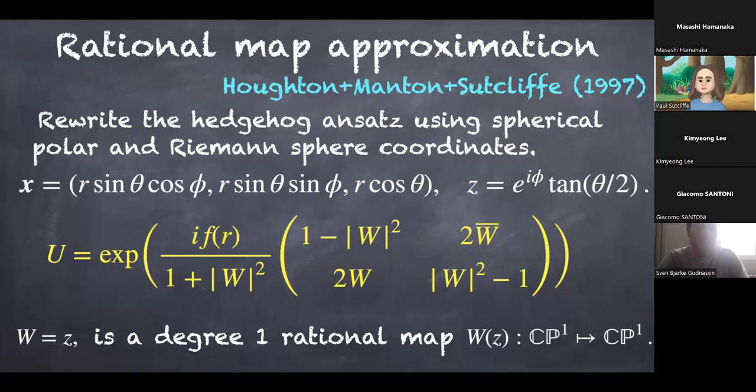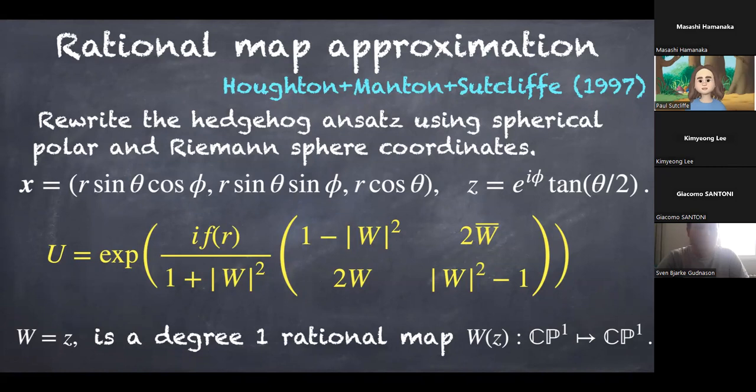So I already had an r in there. Now I'm going to exchange my x's for r, theta, and phi in the usual way, theta and phi being the angular coordinates on the sphere. And then I'm going to exchange theta and phi for a complex coordinate z, which is the Riemann sphere coordinate. This is just the thing that you get by stereographic projection. So if you take a point on the sphere given by theta and phi and you do stereographic projection to the complex plane, that's what z is.